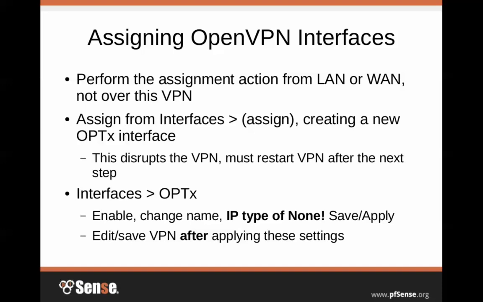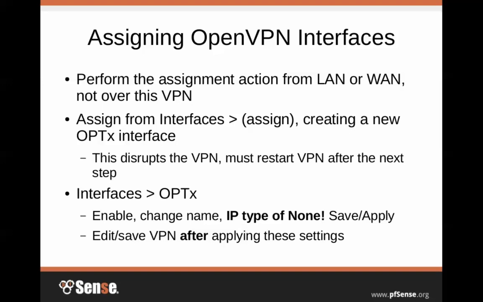But we don't want to do that yet because when you actually go to interfaces and then your new OPT interface, when we do this, it would disrupt it again. So we just go to interfaces, OPTx, which is OPT1, OPT2, whatever it was that you made in that previous step. Check enable, give it a good name like my VPN, this VPN, the name of your VPN provider, your other site, whatever, just something that's easy for you to connect in your head to what it really is. You always set an IP type of none. The IP addresses are all managed by OpenVPN, so never put them here. Just IP type of none and leave it alone, and then save and apply.